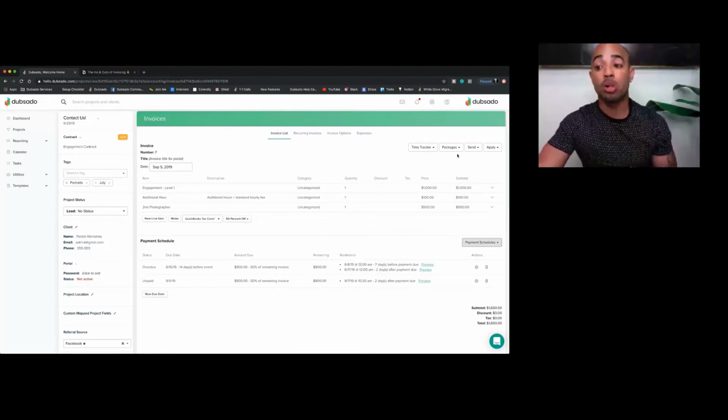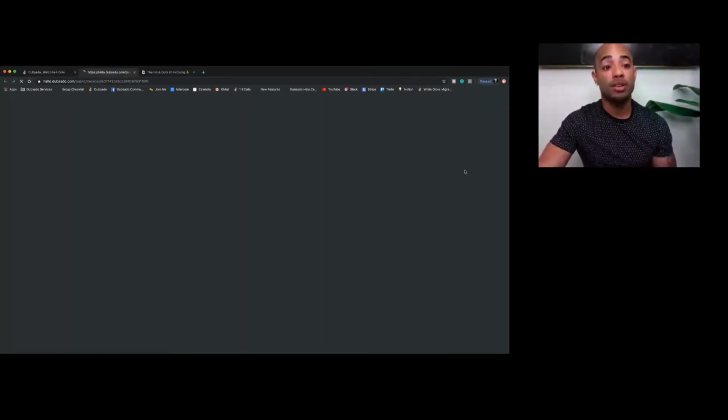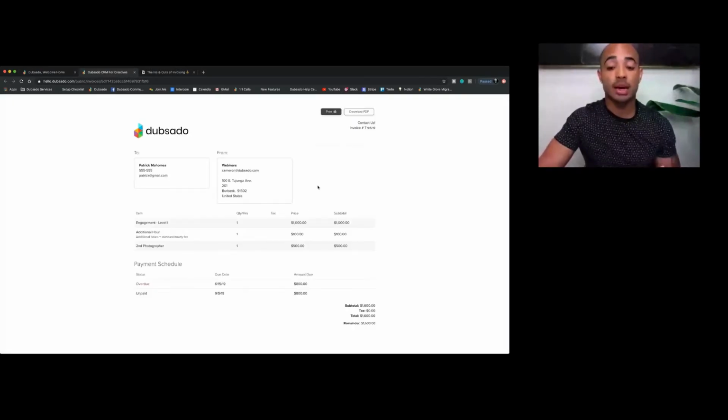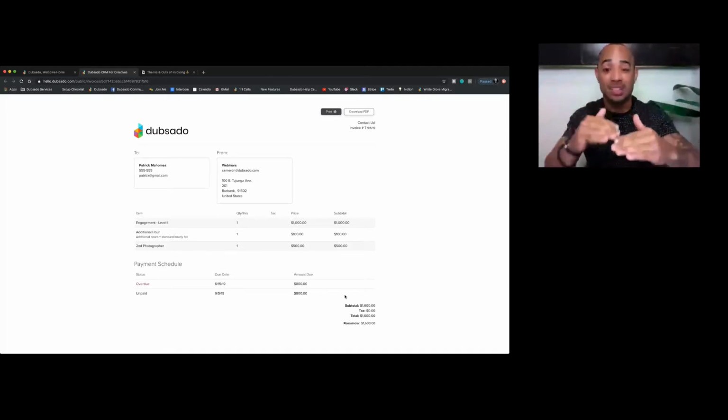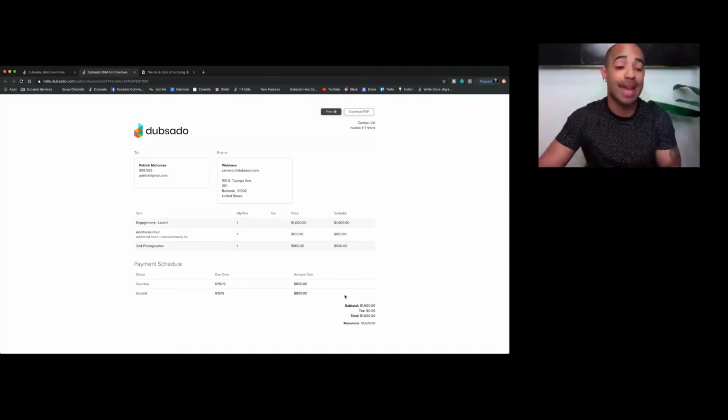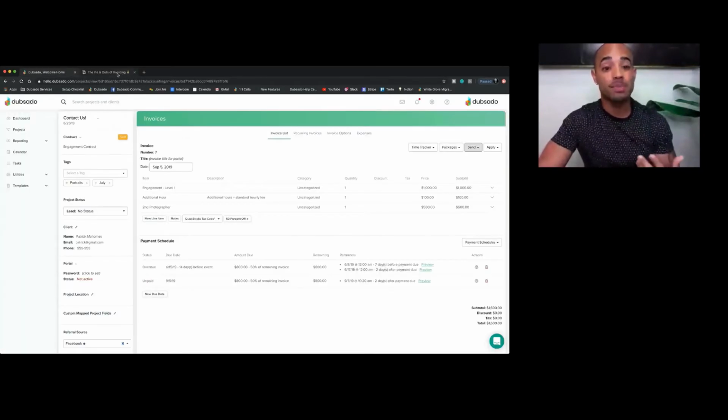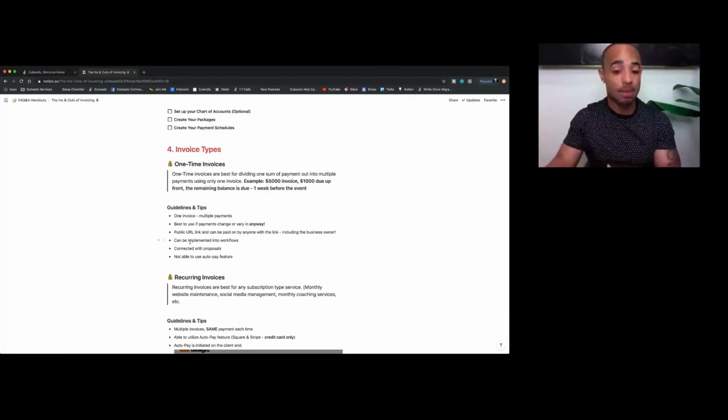Now, I'm going to pull up a preview of this invoice. We're going to talk about this later, but if I pull up a preview of this invoice, this is what it's going to end up looking like to the client, where they have the total amount here and it's divided into different payments. And when you have your payment processor set up, there's going to be pay now buttons next to each one of these so they can choose which payment they want to make. So this is where I'm saying that you have one invoice with one invoice total, and it's divided into different payments on that invoice. So hopefully that makes sense when we're talking about how a one-time invoice works.